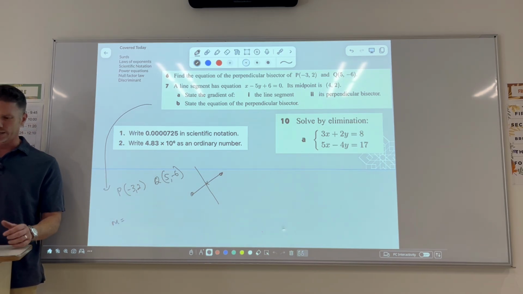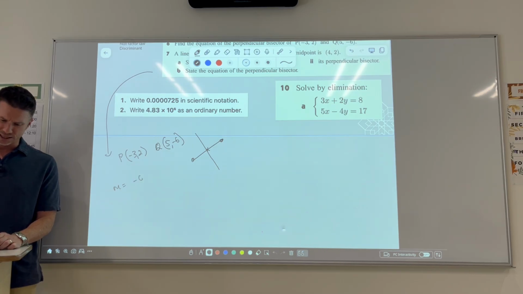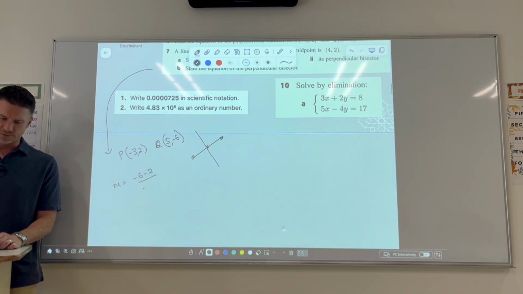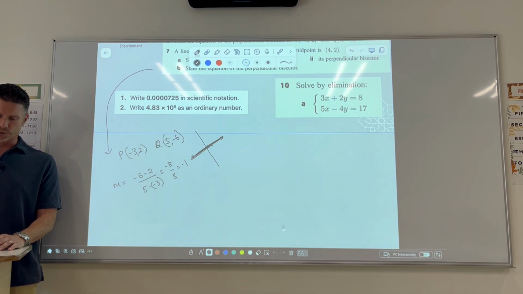We should have that formula y2 minus y1. So let's use that. Negative 6 is y2, minus 2, and then 5 minus negative 3. So that's plus. So it's negative 8 over 8, which is negative 1, isn't it? So that's my gradient of this line. But of course, I want the perpendicular gradient, so the perpendicular gradient would just be 1, wouldn't it? All right, we should know that the perpendicular gradient is 1 then. Okay, so that's my gradient.